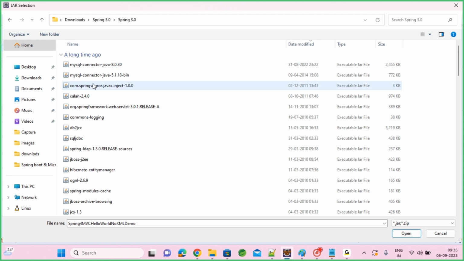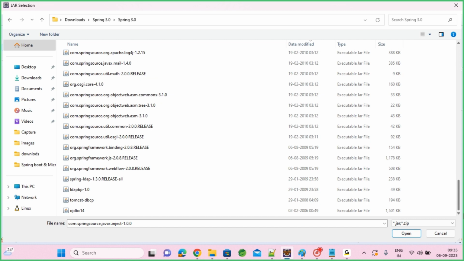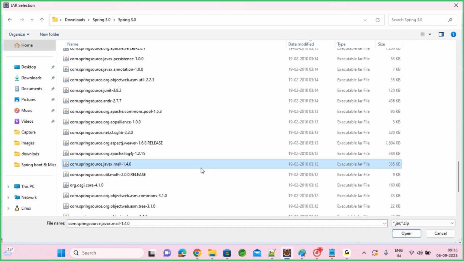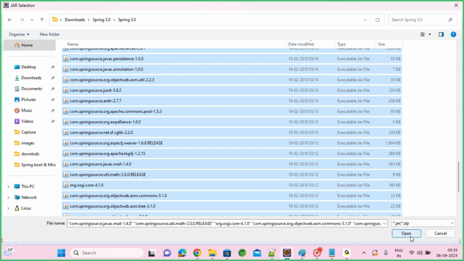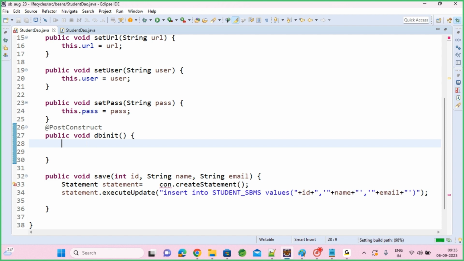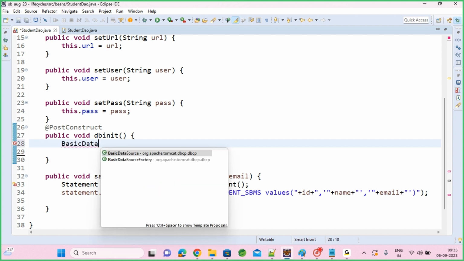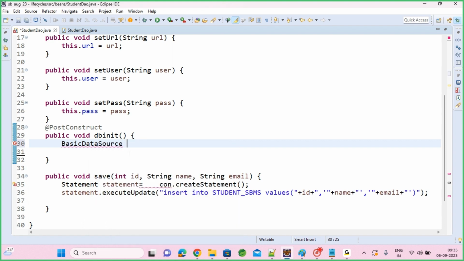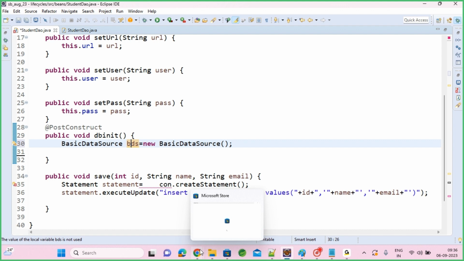So here I have the Apache connection pool jar also. Tomorrow we will discuss more in depth about connection pools. Just for life cycle purposes, I am creating a similar example. Okay. Apache BasicDataSource is a connection pool class from the Apache library. BasicDataSource BDS, new BasicDataSource. So using this, I'll procure connections from my database.